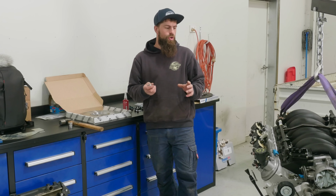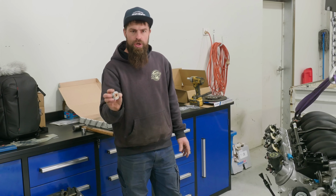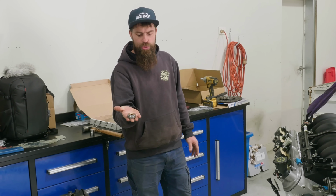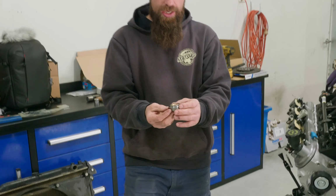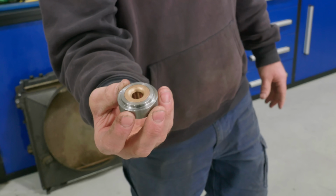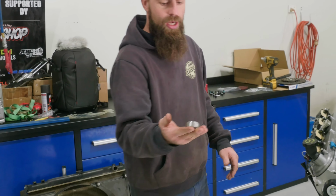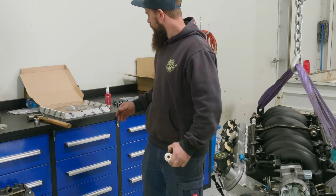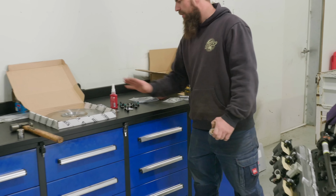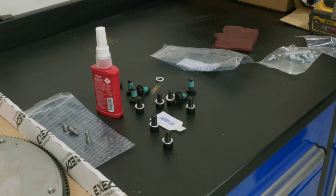Alright, so we've got the engine on the engine crane, but we need a few things to be fitted. I'll get Matt to put this spigot bush in. This is made here so that it knocks into the back of the crank, so when we go to line the clutch up, the spigot tip in the gearbox will slip straight in. We should be sweet. Then I'll put all the dowels in our new clutch plate and we'll fit the clutch plate on, and then we're just about ready to slide this engine in.